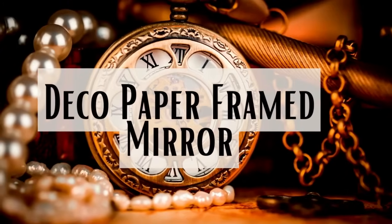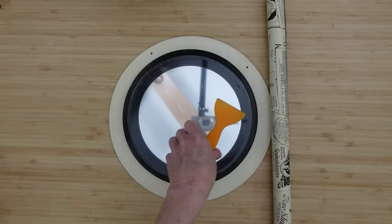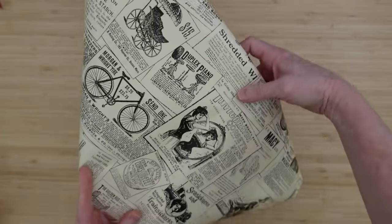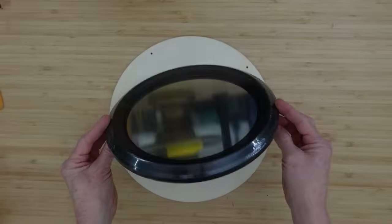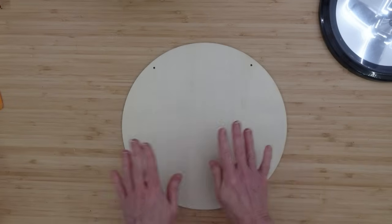The next is going to be a deco paper framed mirror. So you're actually going to see a mirror. I got a little scraper or a squeegee. This is some wallpaper, and I have done projects with this before. This is like a contact paper, I guess, from Temu. This is another mirror, and then this is a round from Dollar Tree.